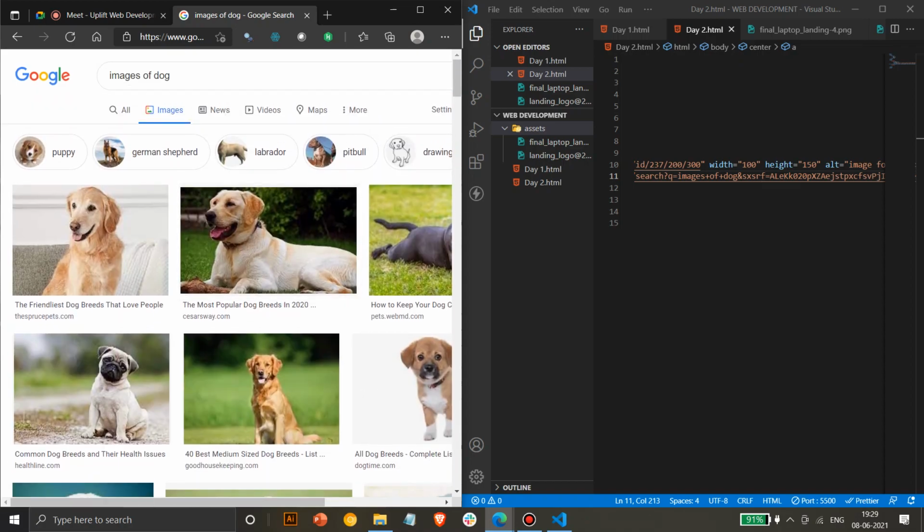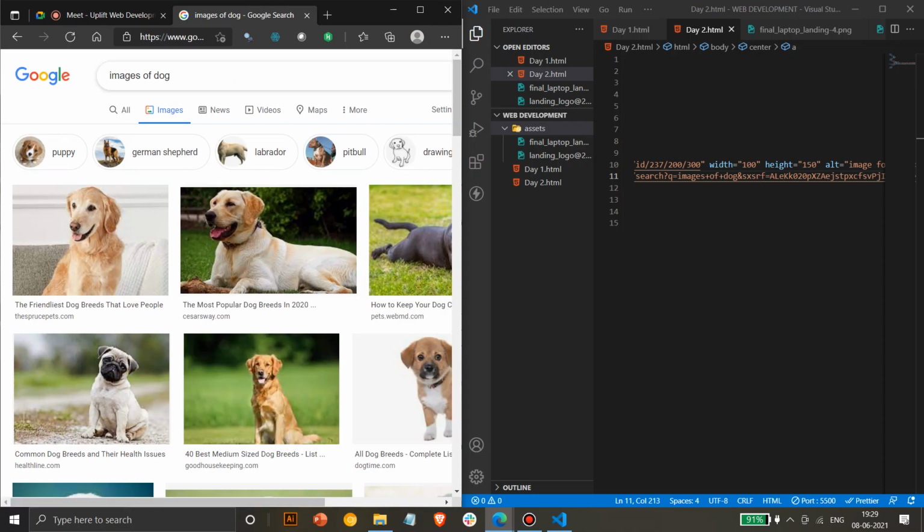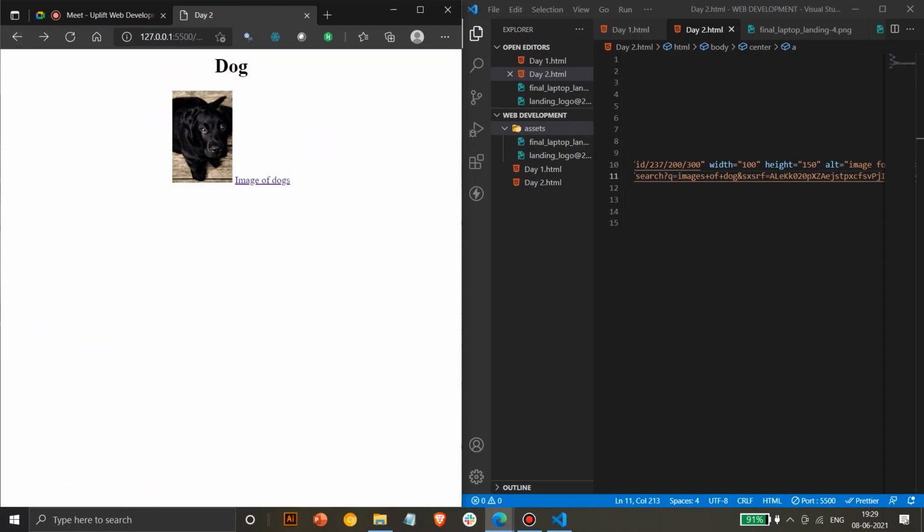If you click that link and go back, it will open this same site again, and when you click on it, it will go to this page. In case I want to open this images page in a new tab, how will I do that? We will use the target attribute. Underscore blank.